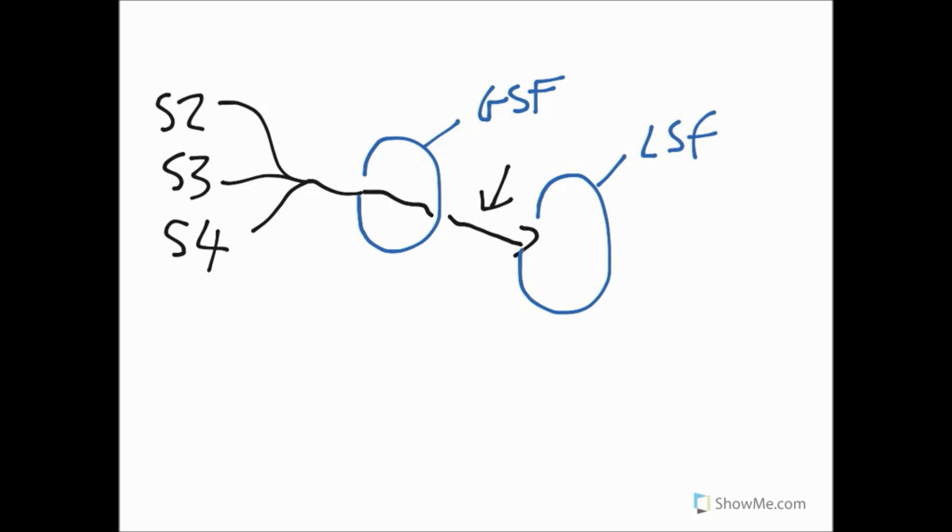And will continue into a space known as the ischial anal fossa. I'm going to draw that as a box. So the ischial anal fossa is in the posterior triangle of the perineum, and the pudendal nerve makes its way into the anal triangle, which is where the ischial anal fossa is either side of the opening of the anus and the external anal sphincter.